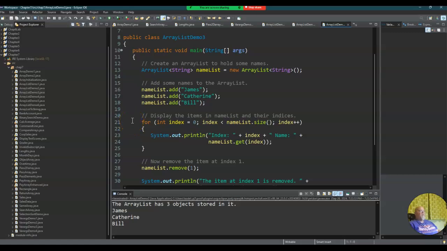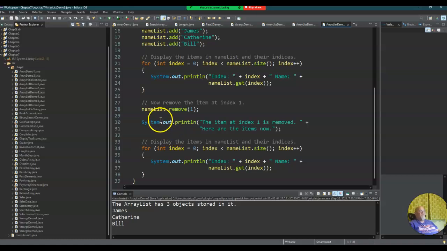I'm going to create an index set to 0, and while the index is less than namelist.size(), which is 3, we're going to go into this loop. And I'm going to print the index, then name, and namelist.get(index). So it's going to print the index number, the name, and what the name is.